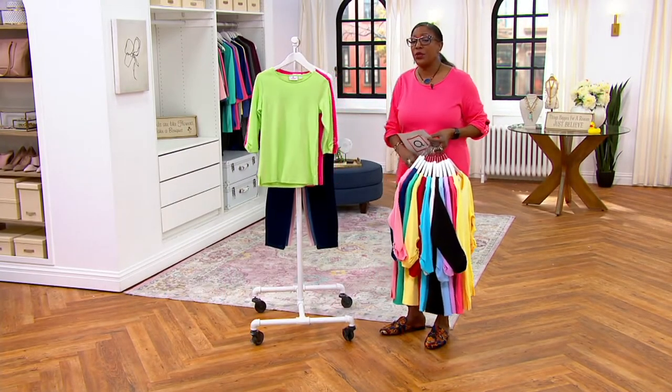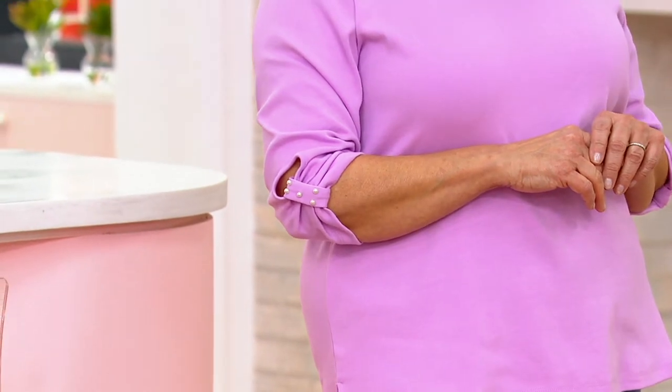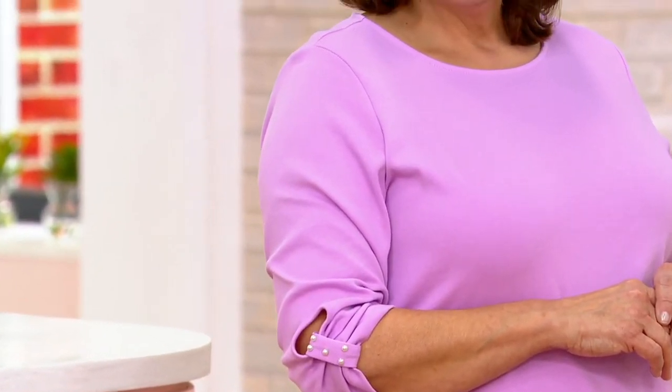A346682 is your item number. This one is a good one for those that want to just dip their toe into the Quacker Factory pool, and not necessarily the full plunge with embellishment and embroidery and characters. This gives you just a little nod of embellishment on the sleeve. It's so beautiful and sophisticated. In my creative brain, I relate Marilyn Monroe to rhinestones, and I relate Audrey Hepburn — ever classic, the classic beauty — with pearls. And because we're affordable, you can have both in your wardrobe.